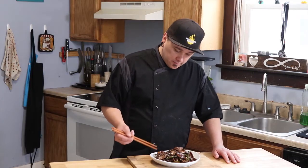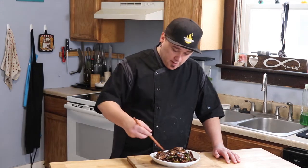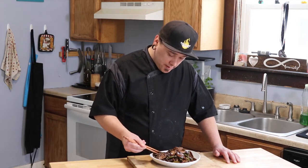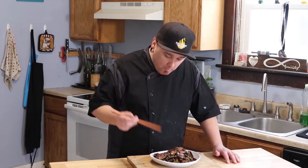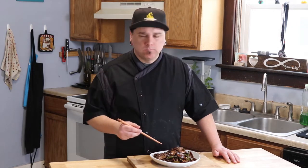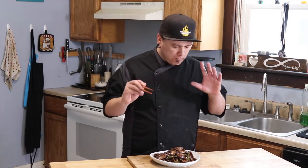Alright, let's get a bite. I'm going to try to get a composed bite of the mushrooms, the snap peas, and the beef all at once. Well, guess not.